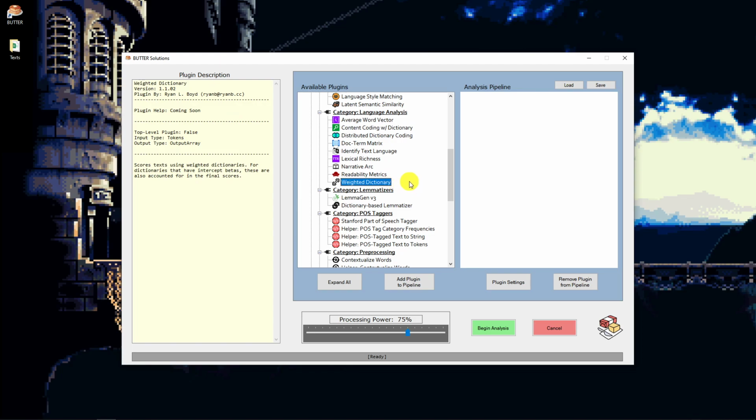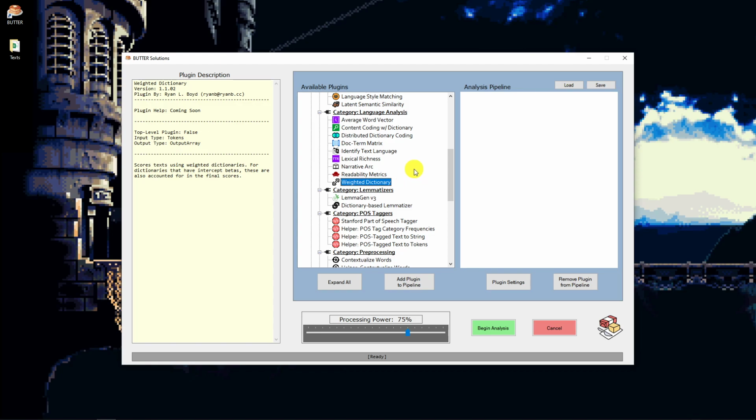Now, a weighted dictionary approach is conceptually about the same, except that we know that some words are more positive than others, for example. Some words are more diagnostic of the thing we're trying to measure than others. And so, we may have a dictionary that weights the word wondrous as more positive than just the word good or nice, for example. And that's the weighted dictionary approach. So we're not just counting the words that belong to a category, but we're assigning them greater weights or lesser weights depending on how diagnostic they are of the thing that we're trying to measure in the text.